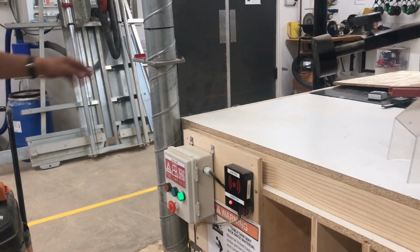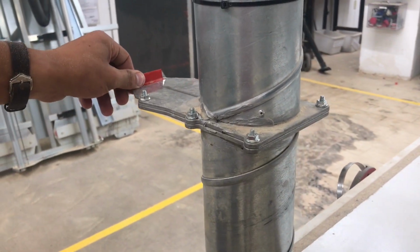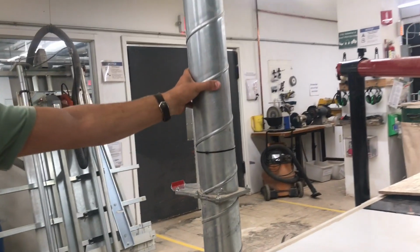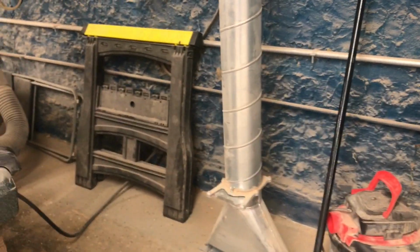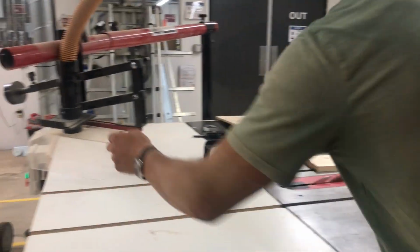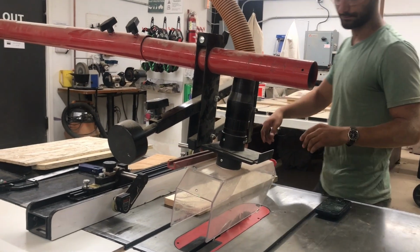The other thing we want to do is make sure that this gate is open. So this is the vacuum. It's very important that this is open. If it's not, then the machine will get full of dust and stop working. So make sure this is open, and any of the other tools connected to this system that aren't being used are closed. So this planer is not being used, so the gate is closed, which is good. Over here is the floor sweep. Floor sweep is closed. And last but not least, the jointer is also closed. So now that we have confirmed that these are closed, look at the last source of dust collection, which is this guy. So this can be used if you're cutting a wider piece of wood, like this piece of OSB we were looking at.